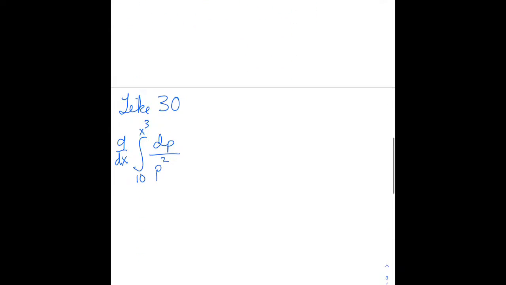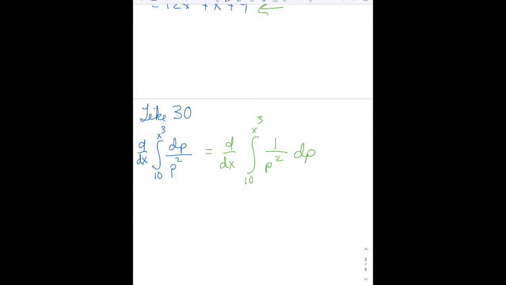Okay, so the next problem, the first question I had was about the notation. This is equivalent to this integral. So we can just move that dp over. So again, I could go through all the steps of antiderivative, derivative, but what I notice here is that I have the derivative with respect to x, and then I have a function of x. So I'm going to do this problem in two ways, one a long way and then two a shorter way.